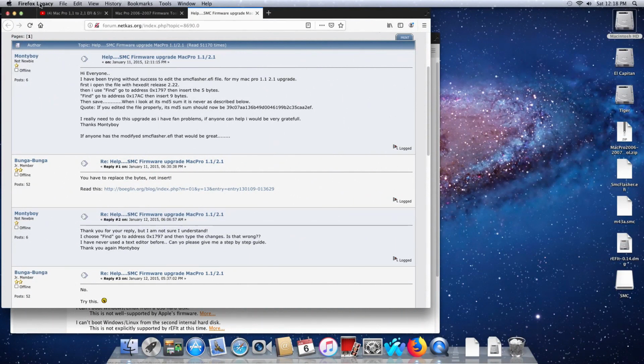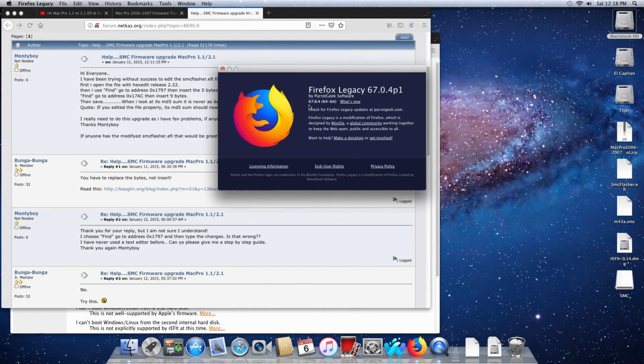All right, and yes, Firefox Legacy does behave very well. Now, the version of Firefox is 67.0.4. Firefox is actually up to version 77, but at this point, websites all seem to deal with this version perfectly well, including, for example, YouTube. Not an issue at all.